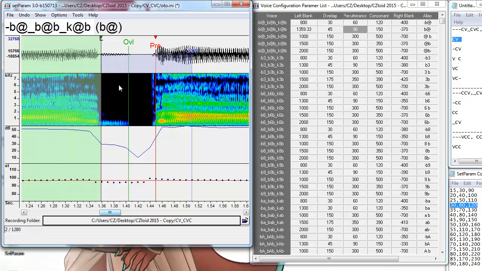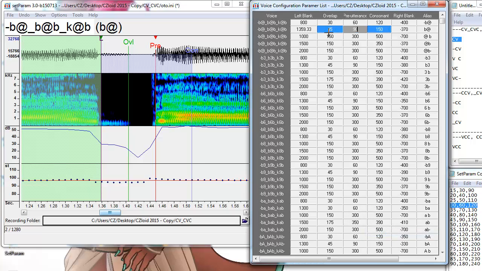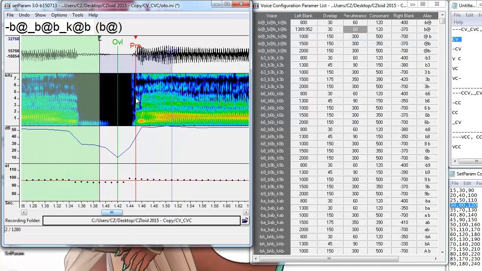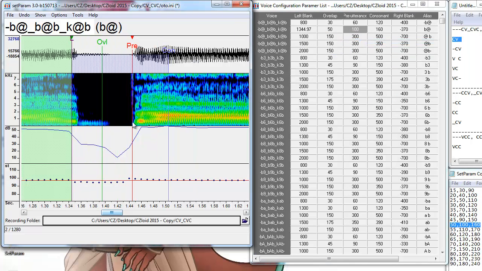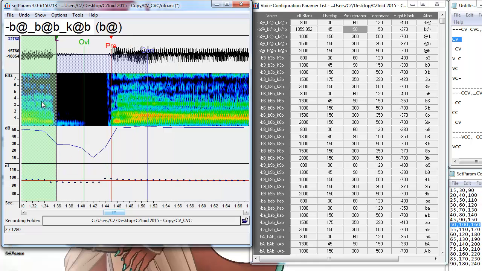So say this recording was smaller and there was less space in between these two vowels. I'm going to include with this list a notepad with a set of numbers that you can copy from. So if you need to make this smaller so that this vowel doesn't get in the recording, you can just copy and paste that right into Setparam and fix your OTO. The thing that you want to watch out for is something that looks like this. If you have any of the previous vowel in the recording, that's going to mess things up a bit. So just make sure that this is cut off at the beginning.